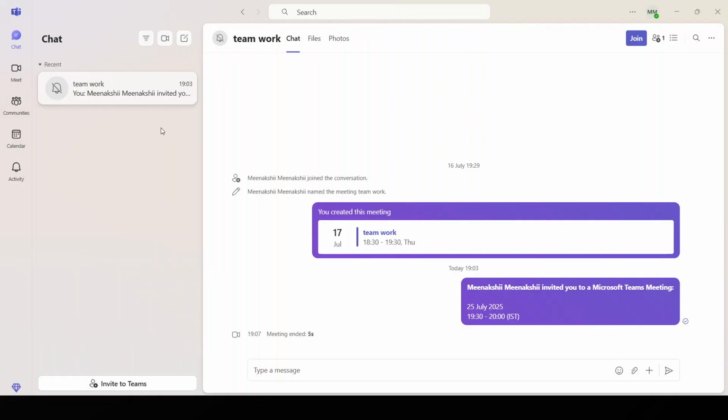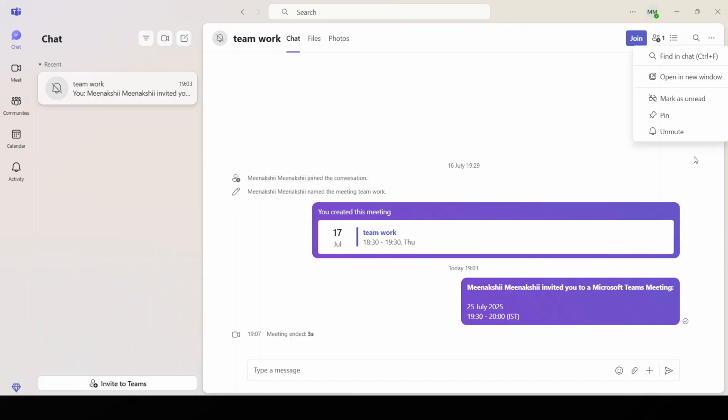Hover your cursor over their name or profile picture until a small three-dot icon, often referred to as the More Options menu, appears beside their details. Click on these three dots. A drop-down menu will appear, providing several options. Here, you should look for an option labeled Block or Block Contact. Depending on the version of Teams you're using, this may appear slightly different, but it typically serves the same function.